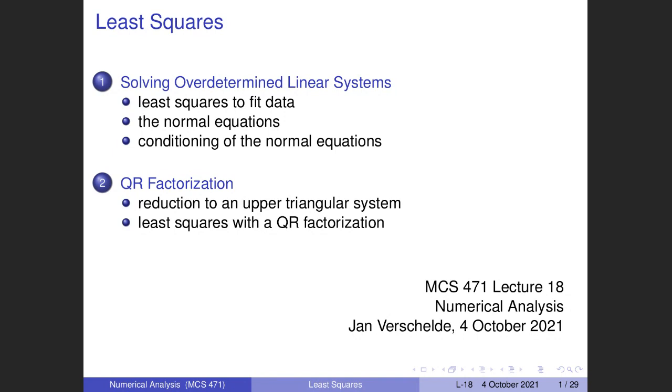Now we are going to look at problems that are over specified or over determined. We have more equations than unknowns if you look at linear systems. So we're going to define how we can solve such problems in the least square sense if we formulate this as an optimization problem. So in the first part, we will define the least square sense of solving a system.